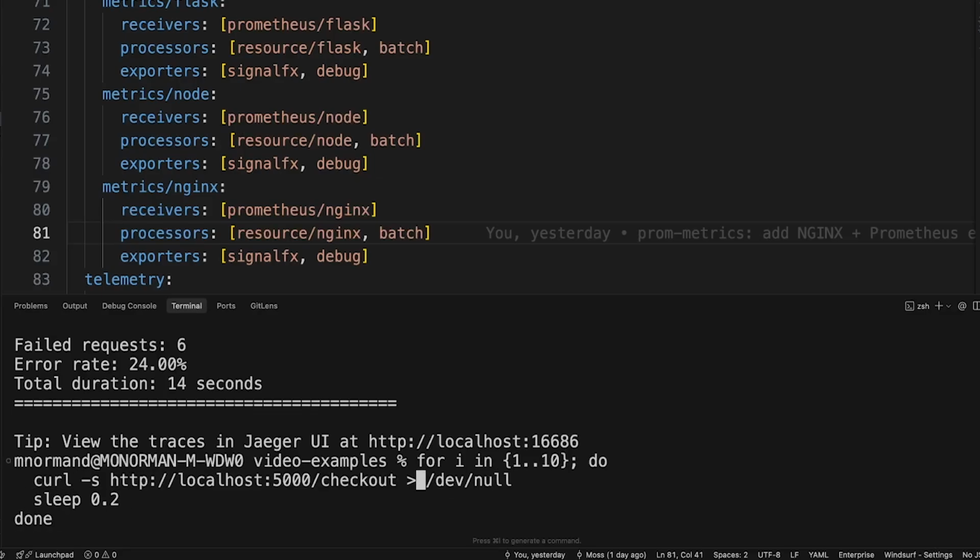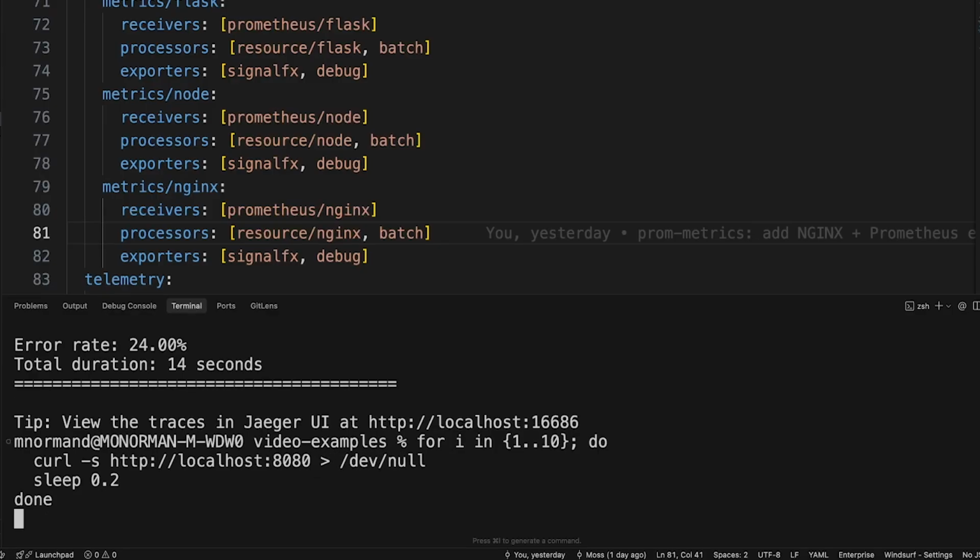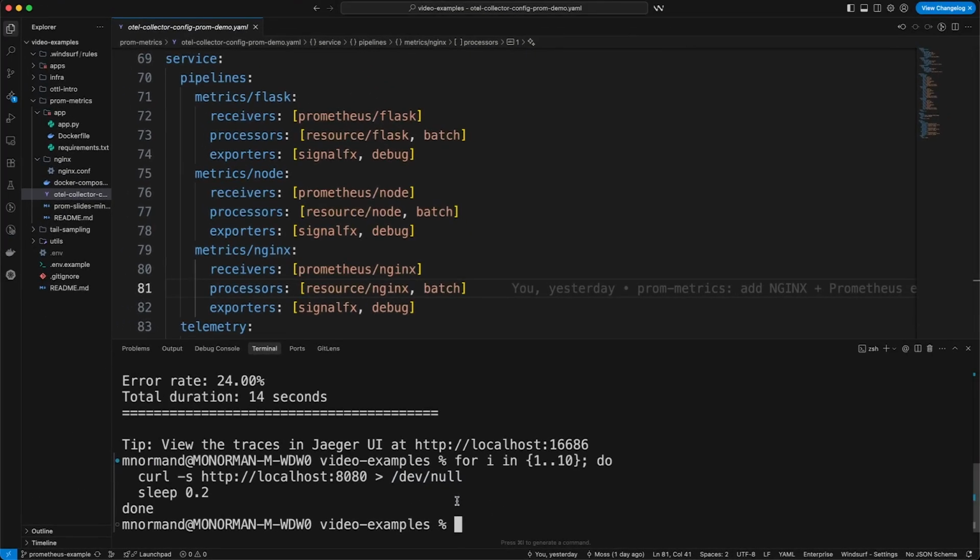Originally, it was calling the custom application, but what we're going to call is just localhost on port 8080, which is our NGINX server. Okay, so that should have sent 10 requests to NGINX, and so we should be able to see some data for our metrics pushed in Splunk Observability Cloud.